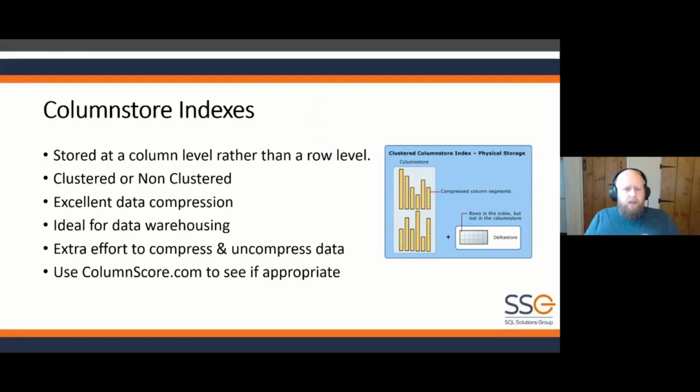And that's not a monetary term. That's a hardware and CPU term. Rebuilding any sort of index comes with a cost on hardware and resources. It's worth noting that if you do very large inserts and you're inserting more than 1 million rows, it can create a brand new proper compressed row group and just put that in. There's edge cases, but yeah, there's gotchas with it. It's very useful when used correctly.